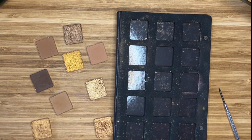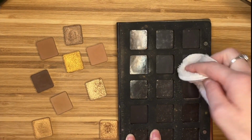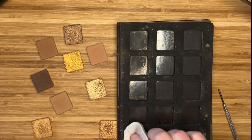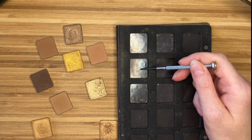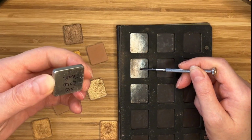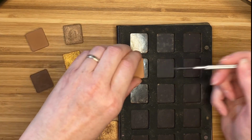I keep thinking, should I clean this palette? But I don't care, really. I don't really care. Let's see if I can. I don't think I can clean it, really, because it's the foam. I mean, I can clean in here. So I've got to find Aria, because I've got that one. So it's not that one. There it is. So that's Aria.